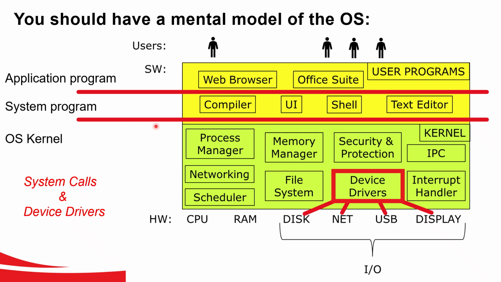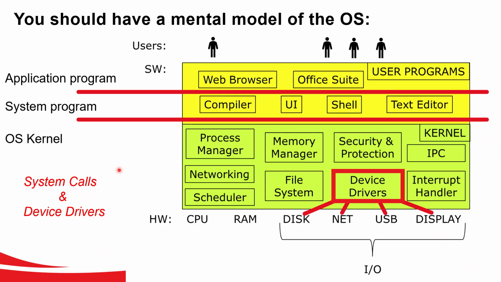Maybe a key way to tell if something's in your kernel or if something's a system program: you can replace these system programs with application programs, right? You can download new UIs, you can download new text editors, you can download and install compilers, you can heavily modify your UI. These are typically things that run in user space, and the users can work with them, replace them, all those things. It's much more difficult to modify these things in the kernel, right? You need administrator access on your system, and probably the OS needs some kind of mechanism in which you can modify these things.